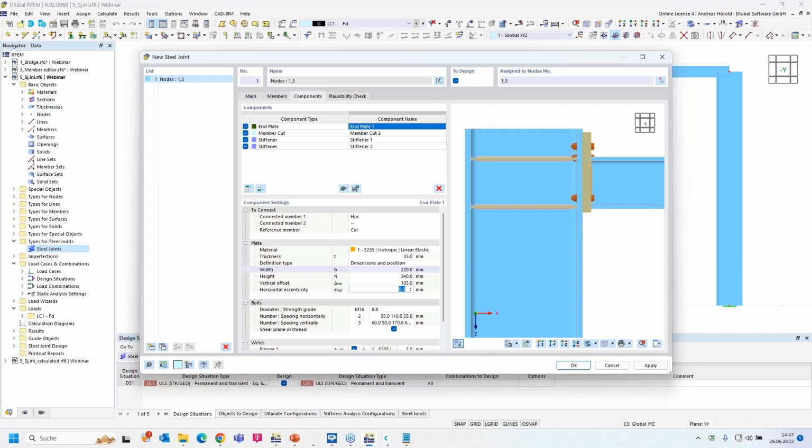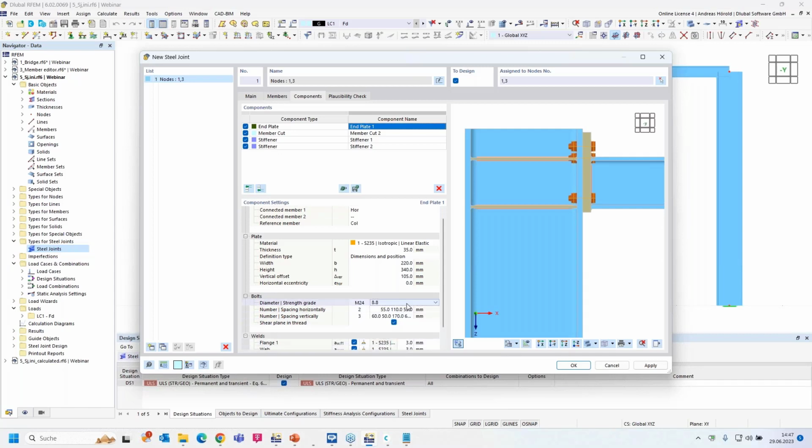Okay. So the diameter should be M24 and the strength grade 10.9. So then the different values from the DSTV guide.